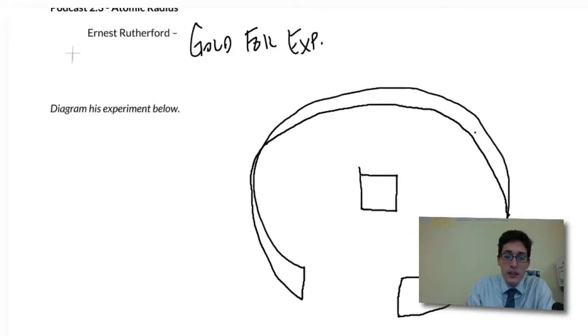So around the outside, this is a fluorescent paper, or a fluorescent sensor. When particles interact with this, you would get a little blip on this sensor, and it would just leave itself as a dot.